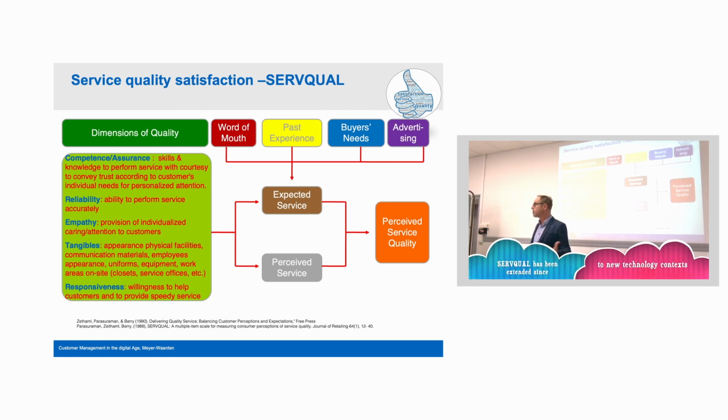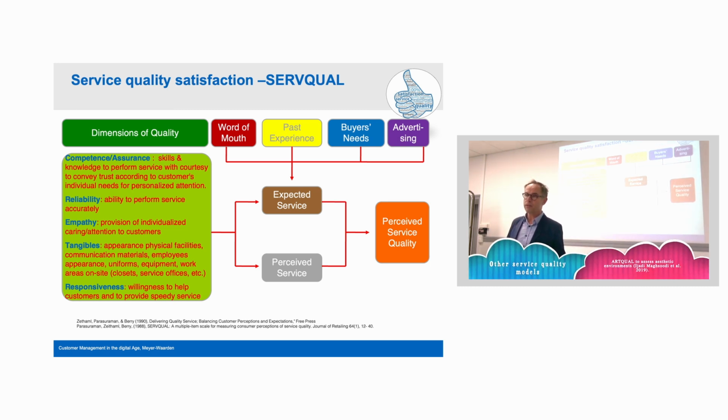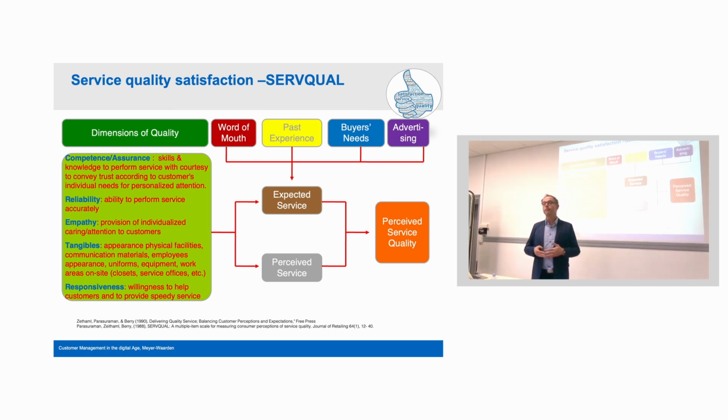There are a lot of new dimensions. You have now e-SERVQUAL to measure e-service quality on websites. You have web SERVQUAL to measure the service quality on browsing on different websites. There are different scales that have been developed to adapt to focus on the new digital content. The basic dimensions of SERVQUAL are still in it. It's only enhanced through new dimensions which are more relevant today, like the TAM model has been developed through new dimensions such as privacy concerns, such as hedonistic value, and so on. Let's have a look at SERVQUAL.